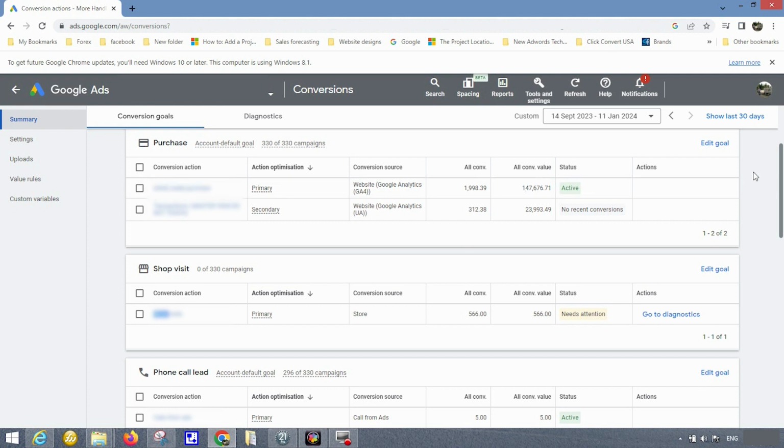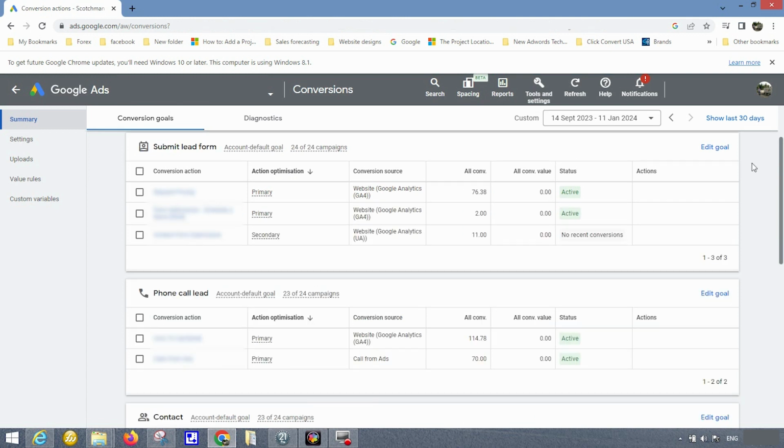Now this is really important with e-commerce. If you haven't got a conversion value, then all we're getting reported into your Google Ads is a conversion number, but we don't know where we should be spending our money because we have got no idea of the conversion value.